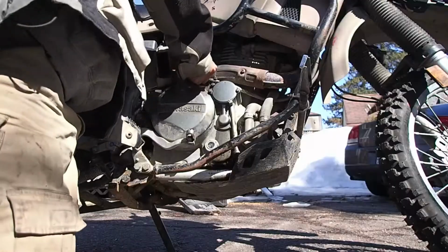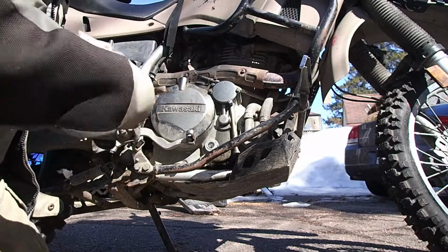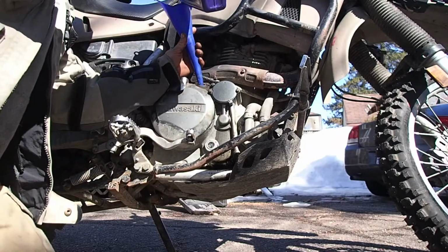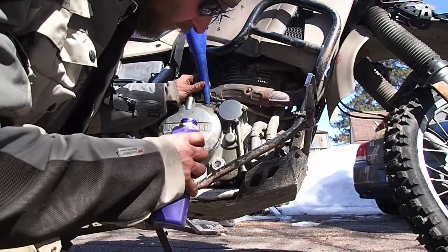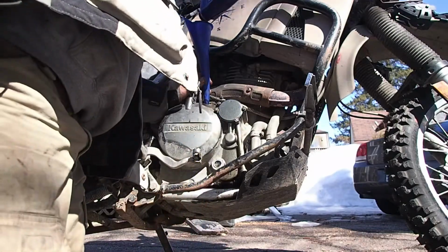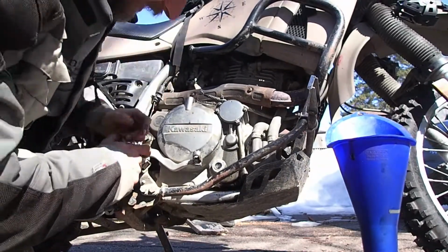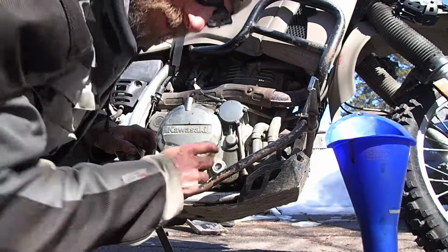I don't think I put Loctite on this oil cap. I'm going to use a funnel just because otherwise I know I'll make a mess everywhere. Not sure how much this actually takes, but after quart, just going to cant it to have the bike level and take a peek through the inspection hole, and then we'll go from there. I actually do see on the side of the crankcase it does say 2.5 liters, so it's a possibility that this takes 2.5 liters. We'll find out.